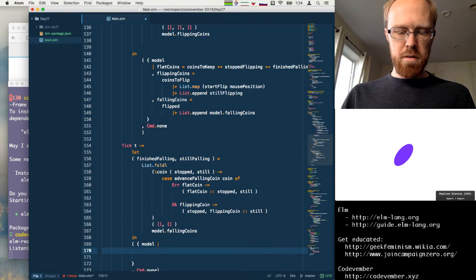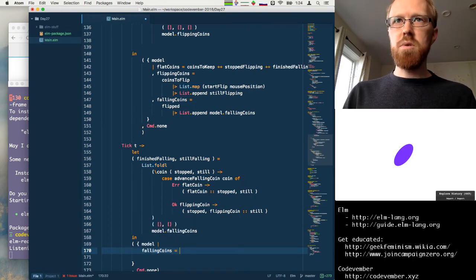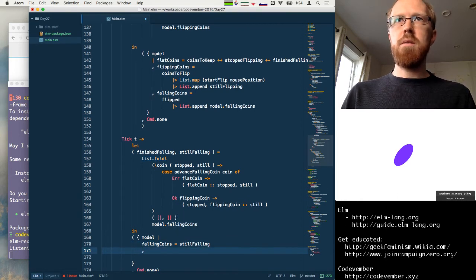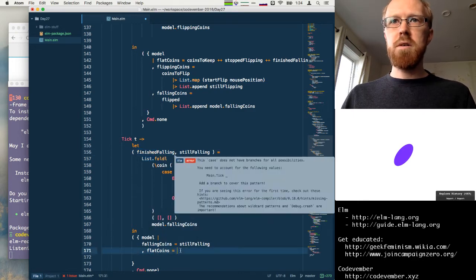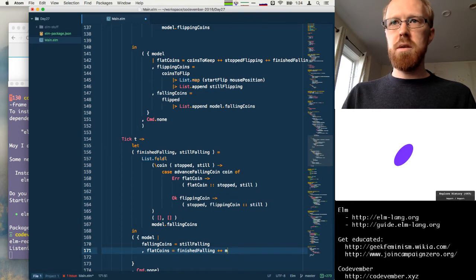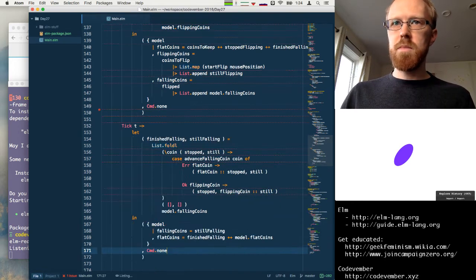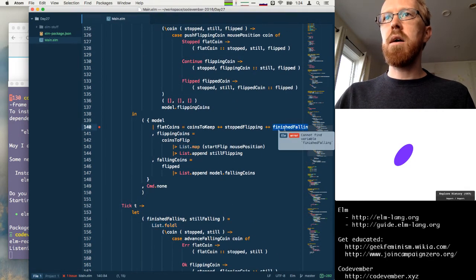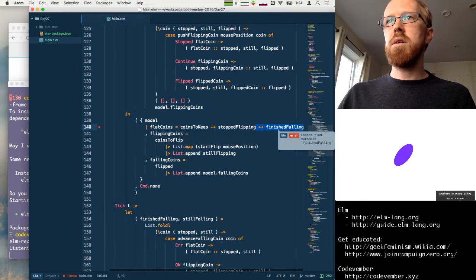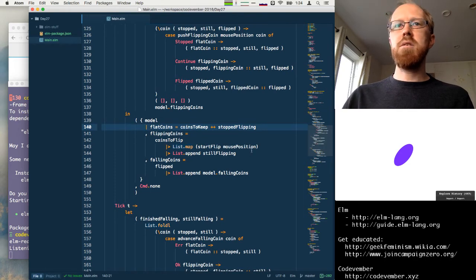Then here, falling coins will equal the still falling coins. And the flat coins is going to equal the finished falling coins plus the starting flat coins. And what else is up here? Ah, yes, the finished falling we aren't calculating up there, so that can just get left off.